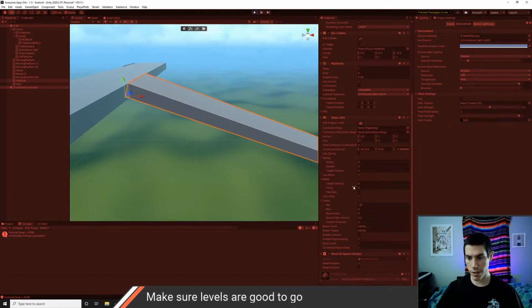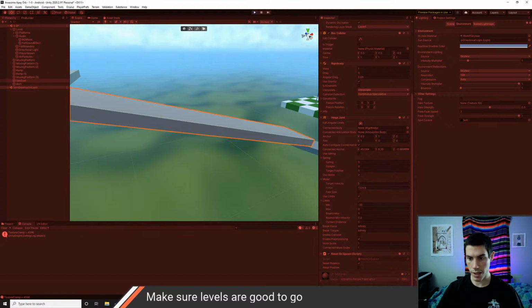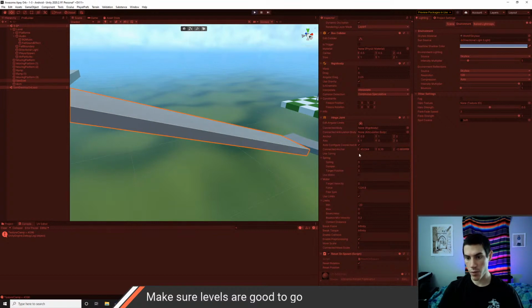Okay, so it's using limits, it's using the motor. Oh, I see. Maybe it's not motor. Maybe it's spring.